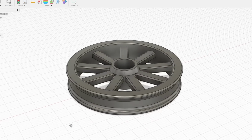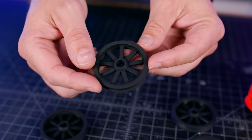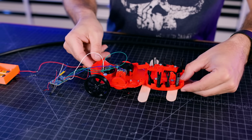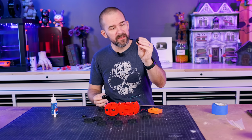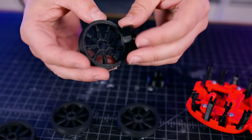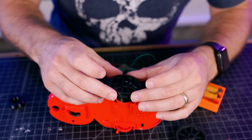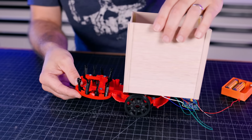Yay. Another thing we 3D printed were these train wheels, and they're modeled in the same size and style as Charles, but the problem is the body's a little too low to the ground to fit these wheels, so we actually have to raise it up a little bit. So 2 of these wheels are gonna attach directly to the red wheel, and we made this extra little hub, and basically it's gonna go in like that, and then onto the wheel like that, and that should work. And there it is, one step closer to being a spider train.